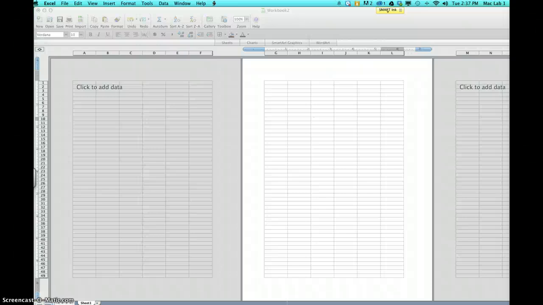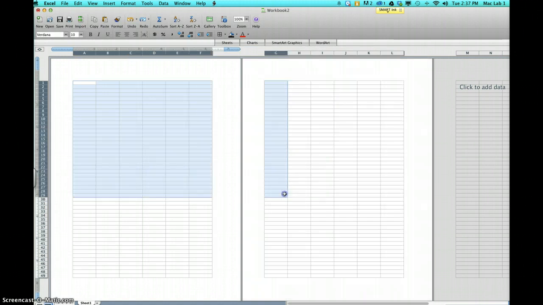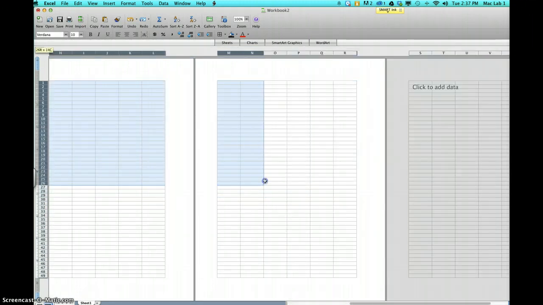Okay, so I'm here going to show you how to create your crossword puzzle in Excel. You've already laid it all out on your graph paper and now you've opened Excel. The first thing you're going to do is select the grid where you're going to create the actual crossword puzzle. Okay, so for mine, these are the cells that I need to accomplish.